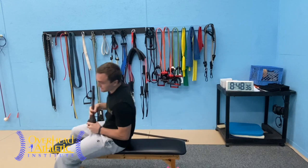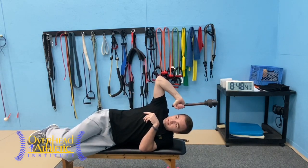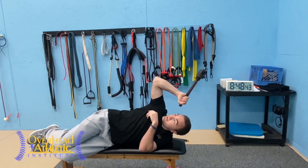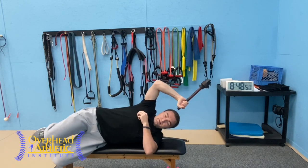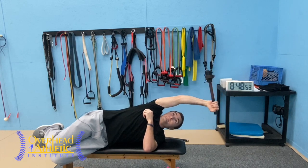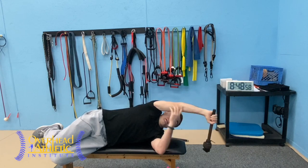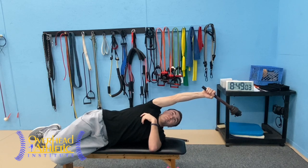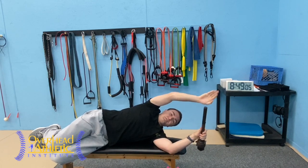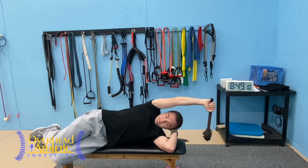From there, I'm going to go onto my side on a bench, 90 degrees, because I want to keep it from gapping here too. So I'm doing it at 90. I'll bring it out here, so I'm controlling it that way, and then I can flip and strengthen a different part of the range of motion. Now it's really tough when I'm in full deviation laterally or ulnarly.